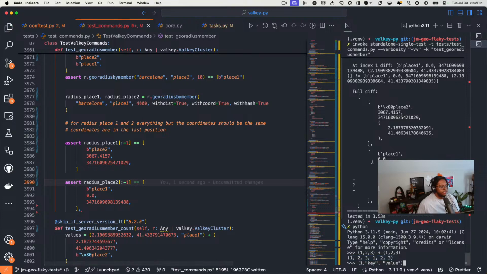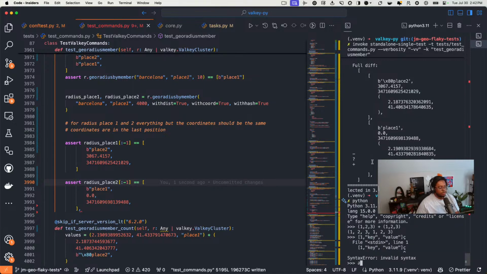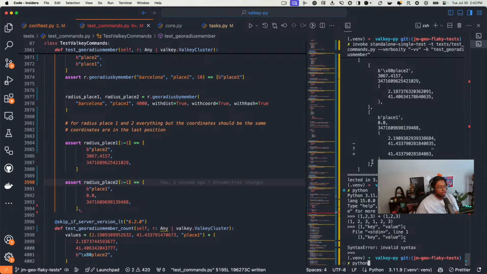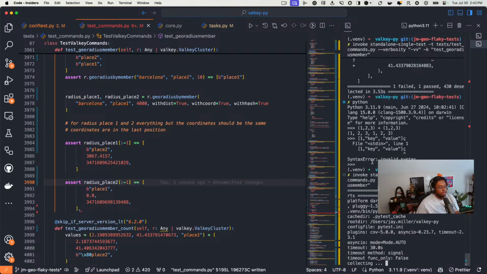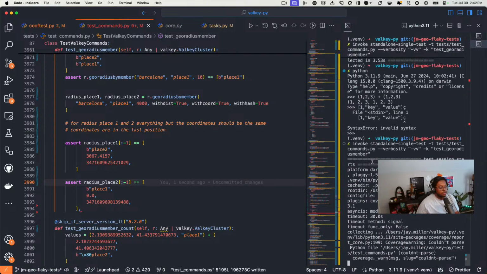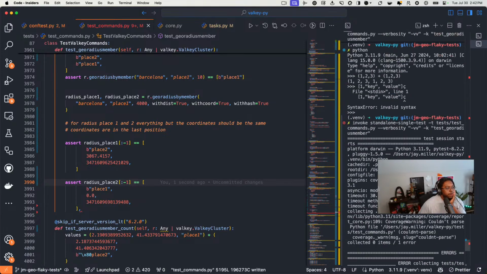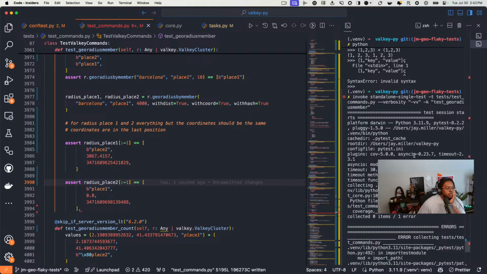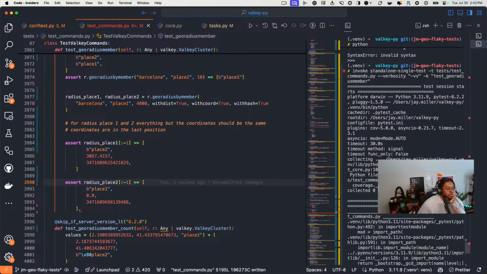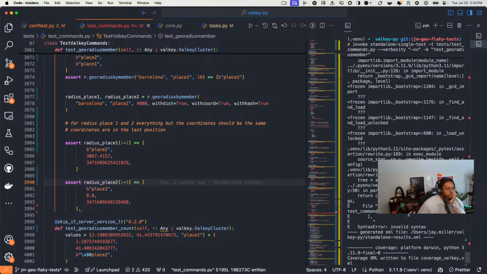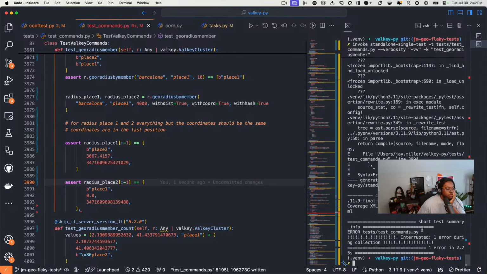Okay, so if we run this test, does this test pass? It does not. Why does this test not pass? Syntax error, comma.